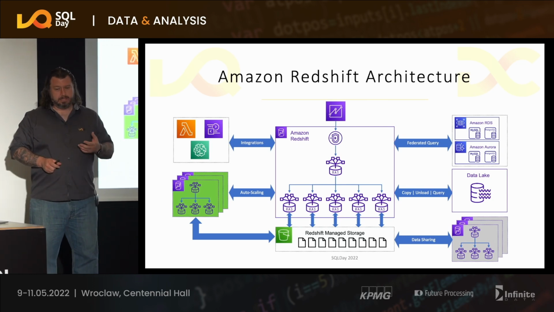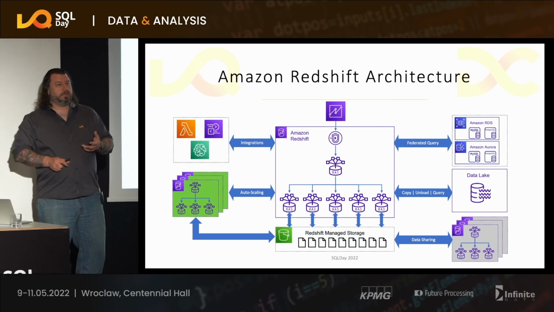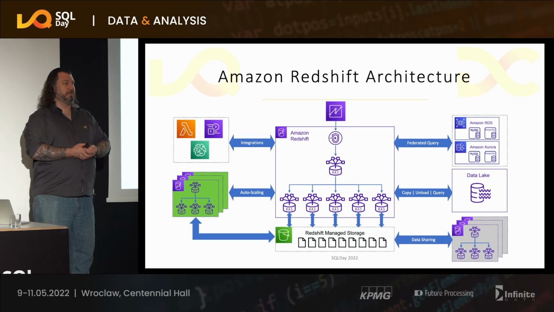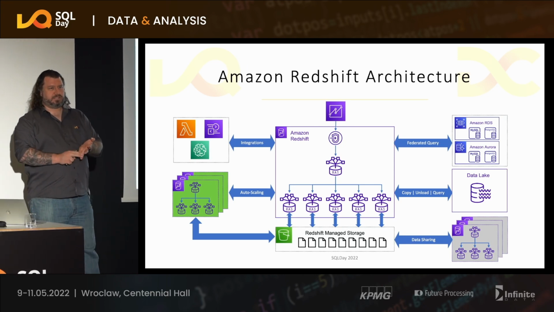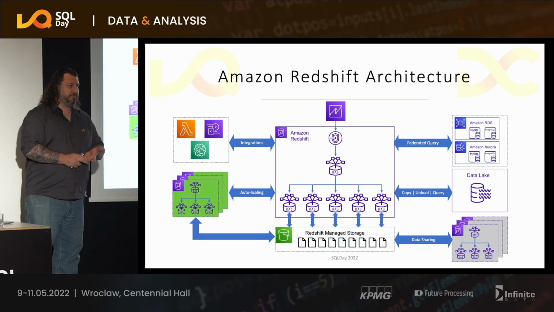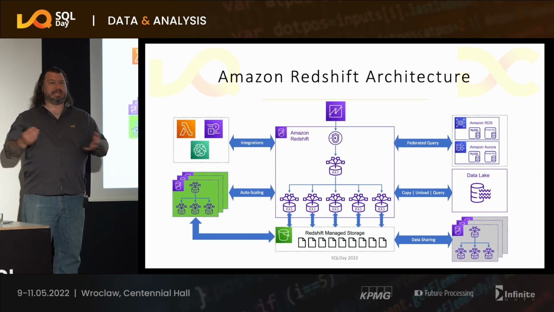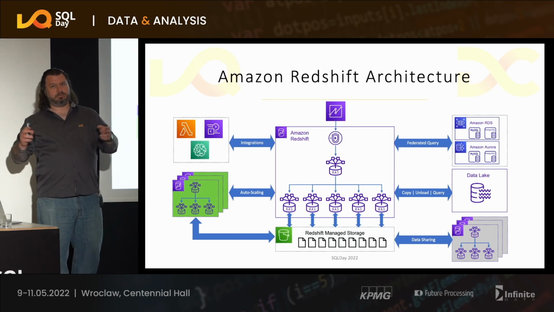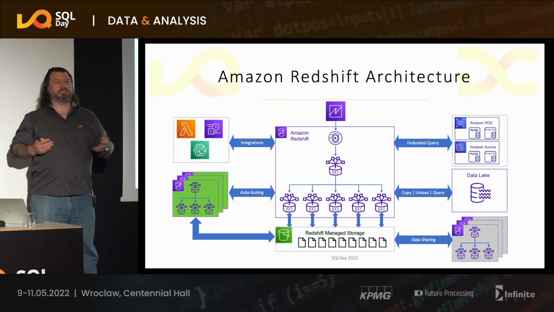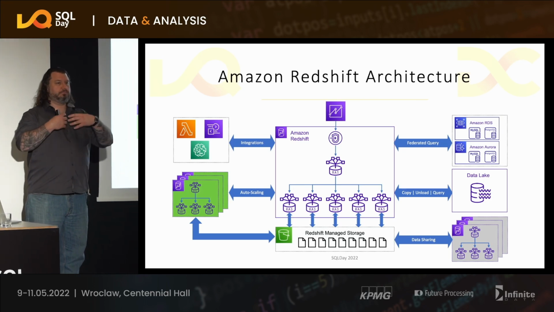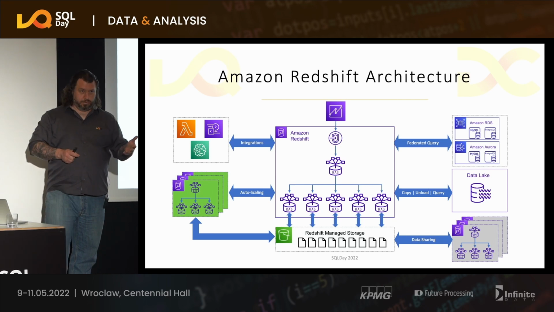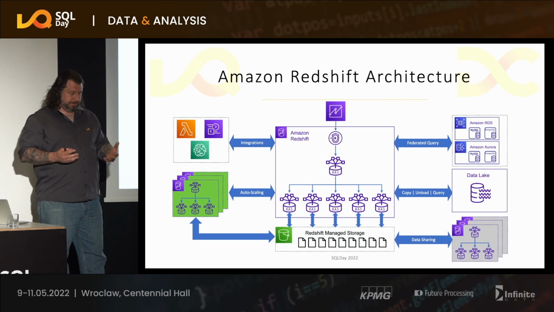And then finally is data sharing. Okay, so if I've got multiple Redshift clusters within my organization, one for finance, one for sales, one for R&D, for example, okay, and I want to share data between them. Do I want to publish data and replicate it? No, because that's data movement, and that's not great. And obviously, if I'm the finance department, I'm owning that data, I don't want copies of it necessarily winging around, maybe being out of date, things like that.